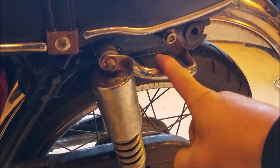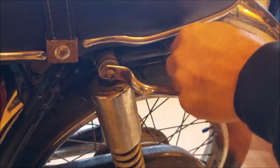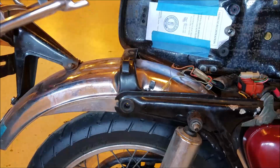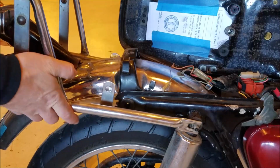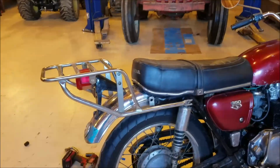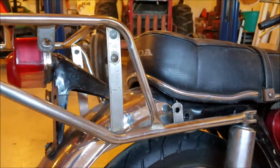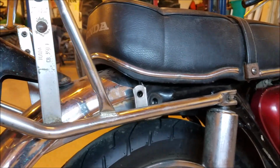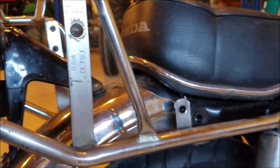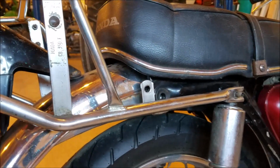I don't know what exactly is going to happen with this handle here. I believe I'll remove it for now. I may end up taking this seat off, but I just want to see what it looks like here. Before I do that, I can't decide on the seat. Little sneak preview here, and see, this is why I said we shouldn't take the seat off right away. Look, if I make this level, it's wanting to hit that seat there, so I need to figure out what to do with this. This rack is actually for a 350F, so that's a 4-cylinder. I don't know if they're set up different, I'm not sure exactly. Anyways, we need to figure something out here.